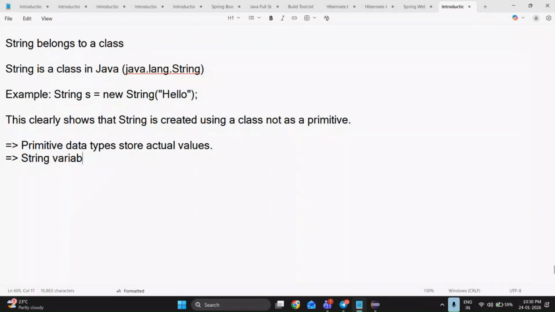String variables store references. References are nothing but memory addresses to objects. Primitive data types store the actual values, but string variables do not store the values; they store references, which are memory addresses to objects.